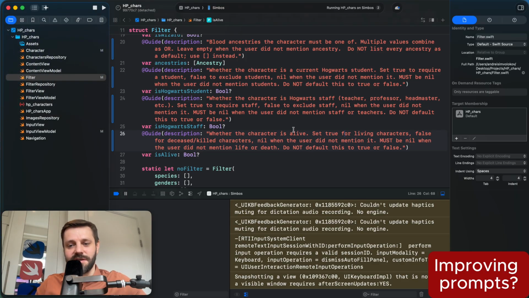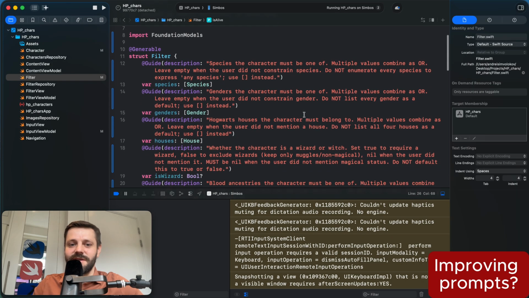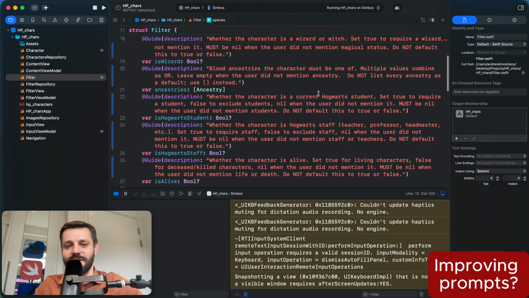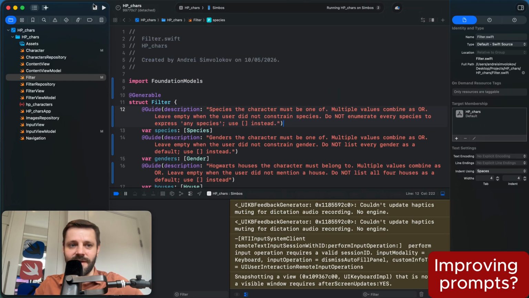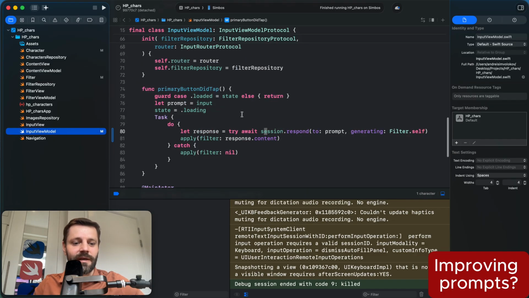So as you can see, I've enriched every guide. Now it explicitly tells the model what to do whenever there is no value specified for any particular field. So we could rely on these guides now.